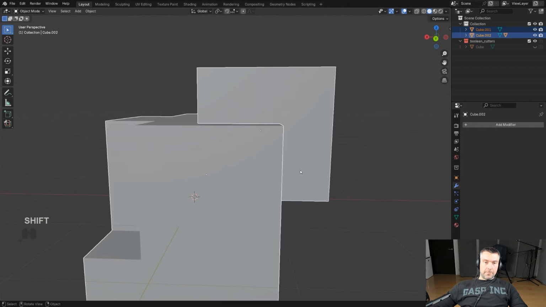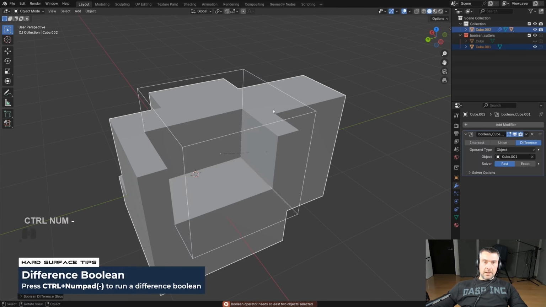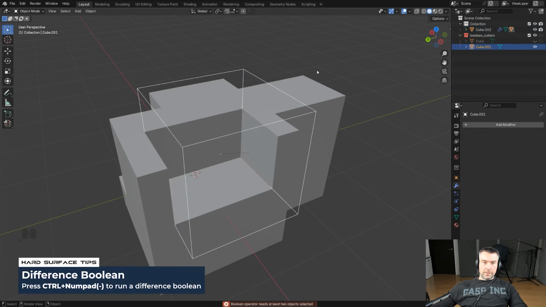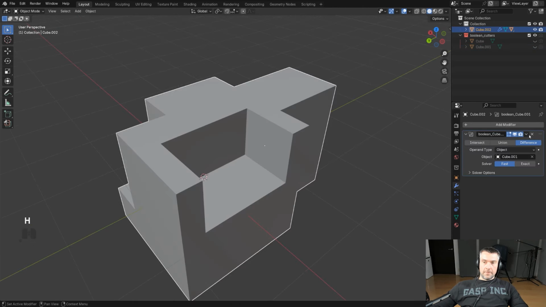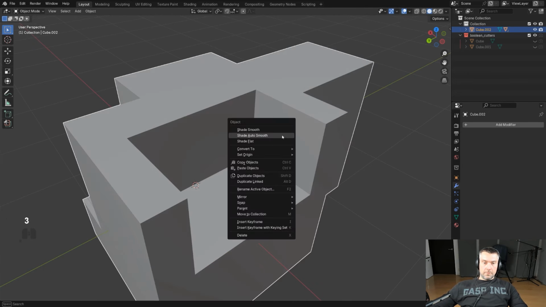Another thing that might happen when you're booleaning is you might end up with hollow faces. So when you boolean something like this, right? After you apply the boolean, so let me just hide that and apply this boolean, you might end up with these faces here being completely hollow.